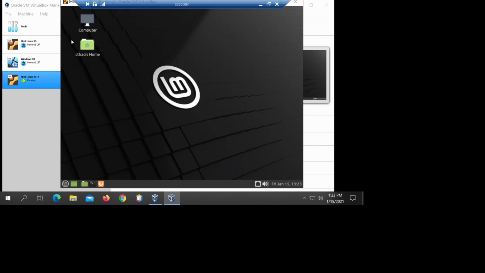You can see it has my home directory. Before, it was the Mint directory, Mint home, and there was an installer here, right? That was because I was running from the DVD. Now it's actually running from the virtual machine's hard disk.